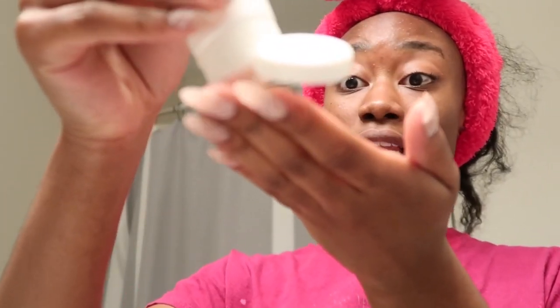None of this stuff's open yet — cleanse, treat, moisturize. Let's cleanse my face. It's clear — oh my god, it's clear. I'm going to start off with a little bit because I hate using too much. It falls when I apply it — it smells really good. It has fragrance in it.